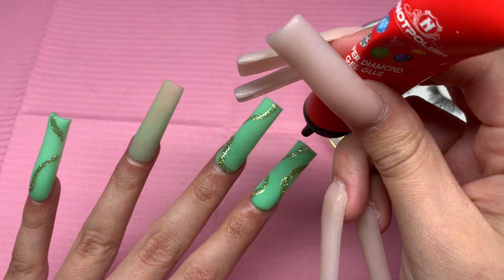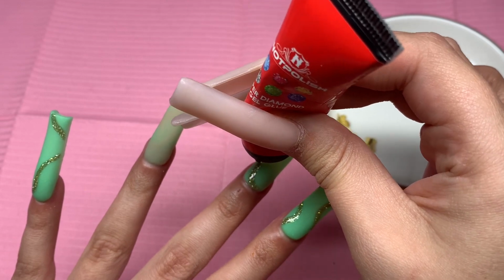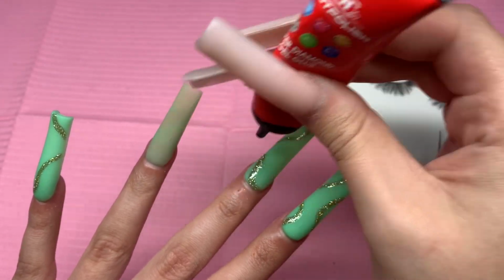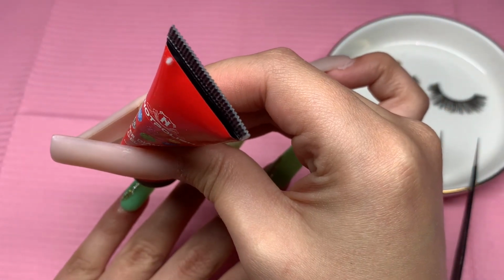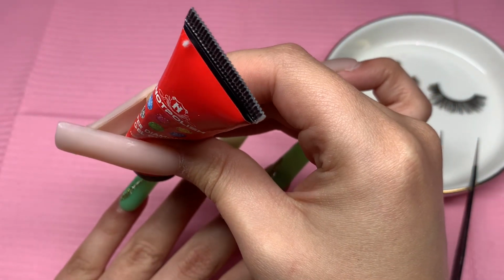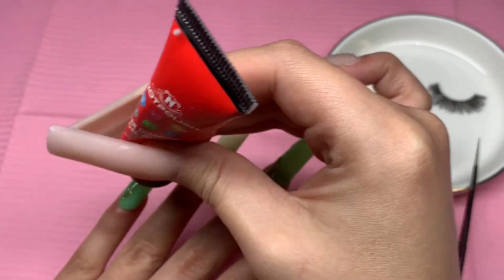So back to the video. I am almost done with the set. I will be linking everything that I use down below. Don't forget to use my discount code with notpolish, which is Myra. And I absolutely love the way this set turned out. It's perfect for spring. Very simple.